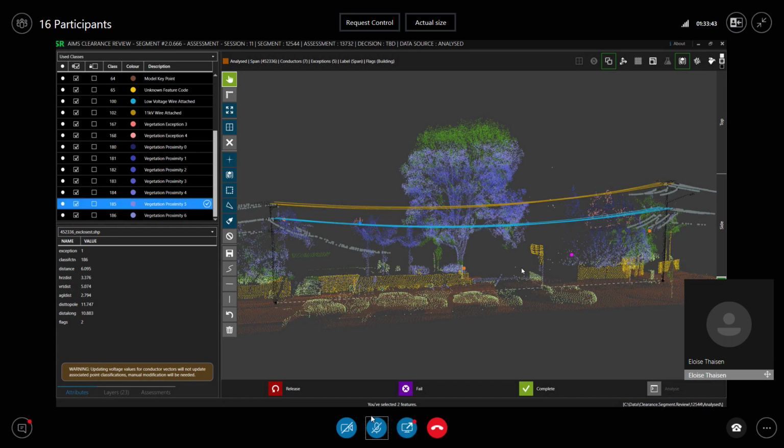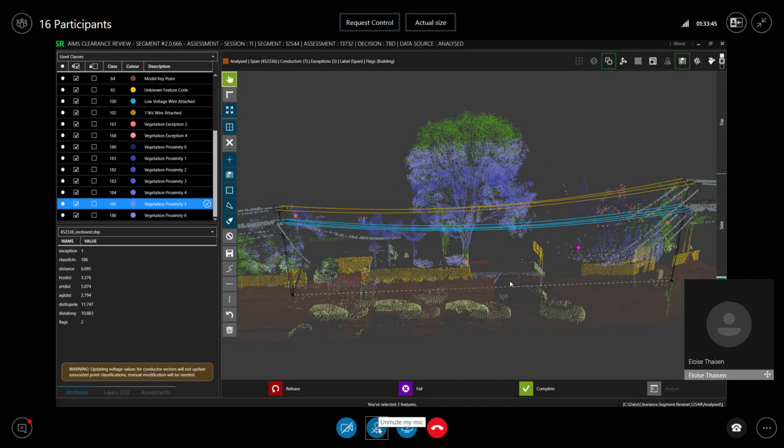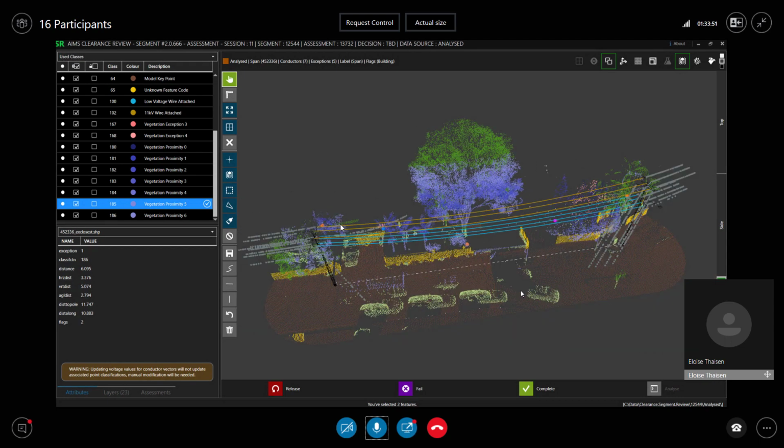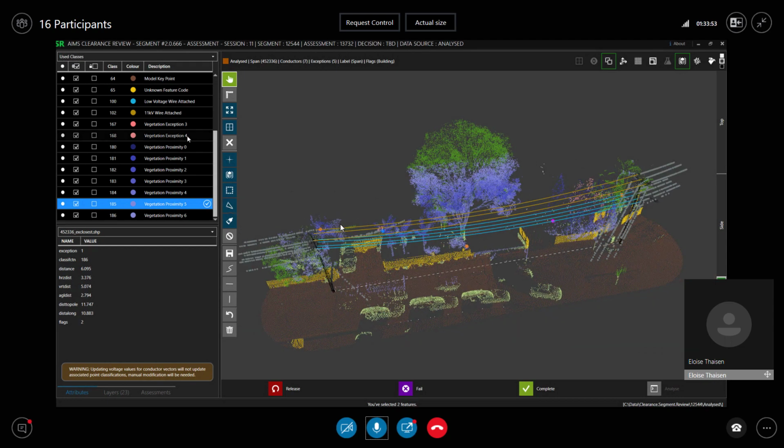And as mentioned at the beginning, every project will have its own specification of which vegetation classes it wants you to assess, and then you will clean your span segment accordingly. The other thing I should note is that after you have done your analysis, you will see all of your classes that are present in the span here.